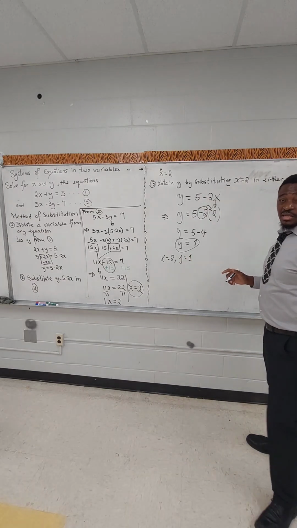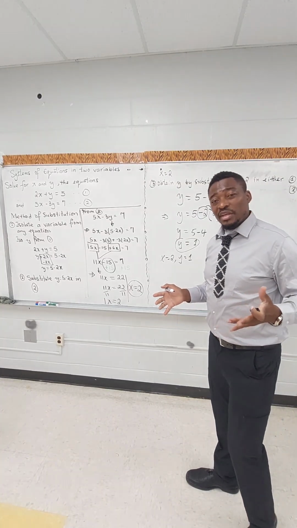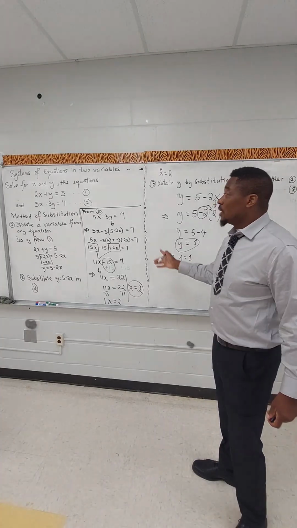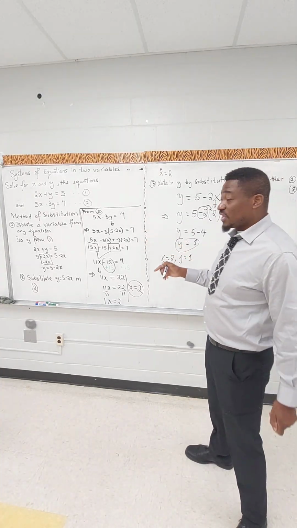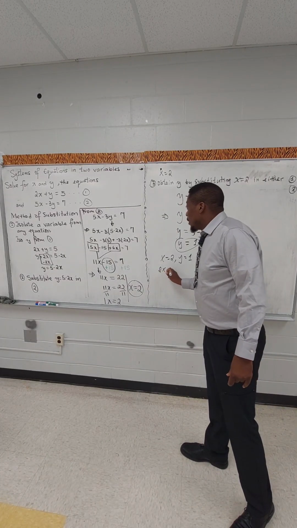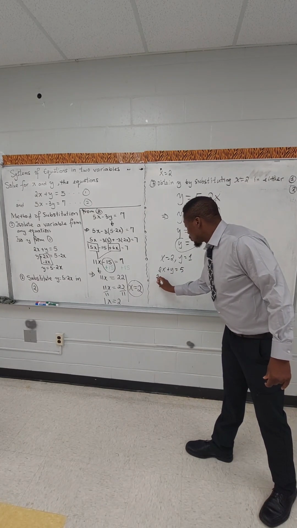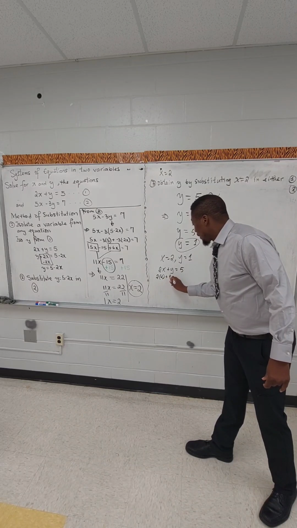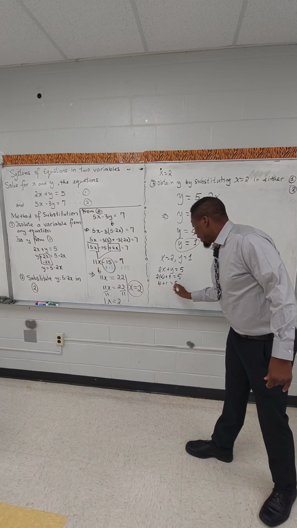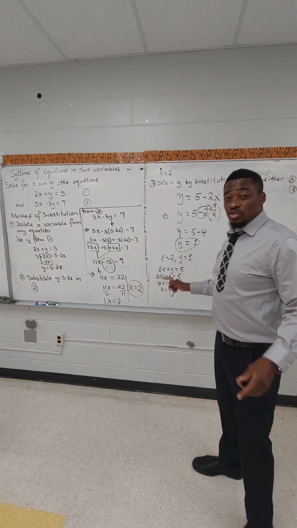Okay, you can test to see. To avoid the situation that you could have made a mistake and got the wrong values, you can know that your values are wrong by testing these two values in equation 1 or equation 2. Let us investigate if those two values are correct. Remember, equation 1 says 2 times x plus y should be equal to 5. So if x is 2, then let's substitute 2 times 2 plus 1. Is that equal to 5? Let's find out. 2 times 2 is 4. 4 plus 1 is 5. So 5 is equal to 5. Is satisfied. The two values satisfy equation 1.